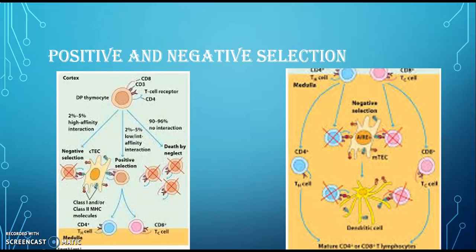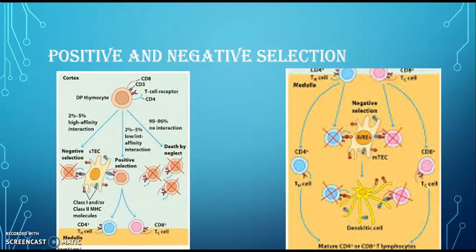So when you have 2 to 5% low affinity interaction, like I said, this is the sweet spot. This is where you want to be. It recognizes itself, but it doesn't overreact, and it still has some kind of positive interaction. So now you are moving on to positive selection. This is where your thymocyte becomes either CD4 or CD8, which are our T helper cells and our T cytotoxic cells. That is based off which MHC they reacted with, MHC class 1 or MHC class 2. Then they move down into the medulla.